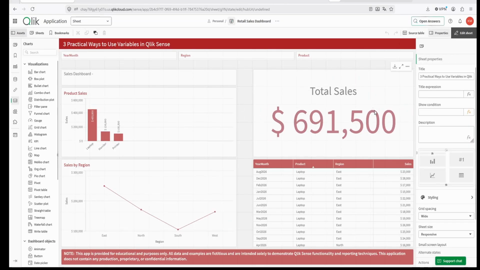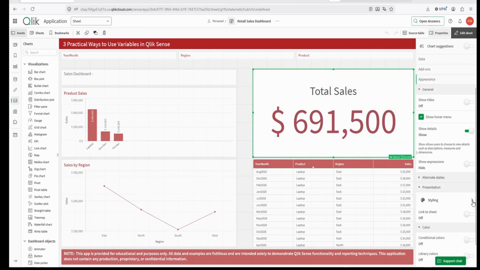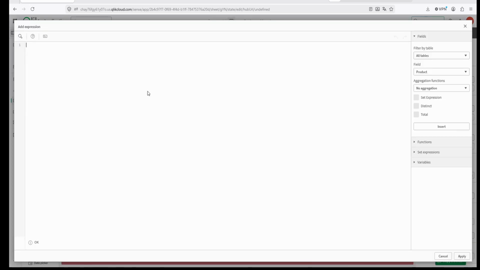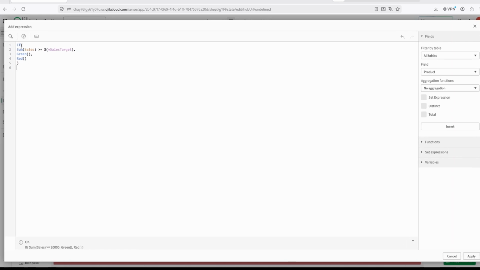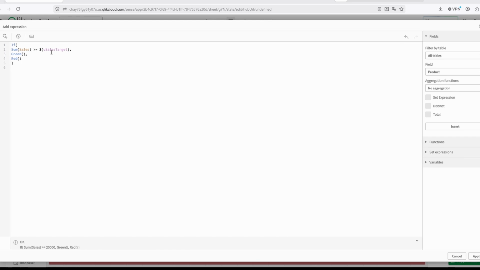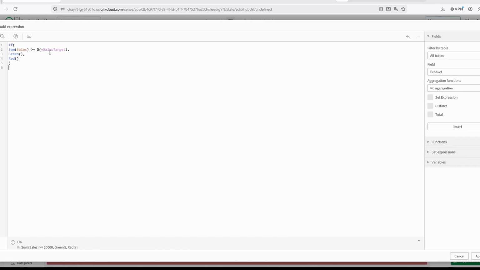Let's define that. If sum of sales is greater than or equal to our variable, remember our variable target is $20,000, make it green. If not, make it red.